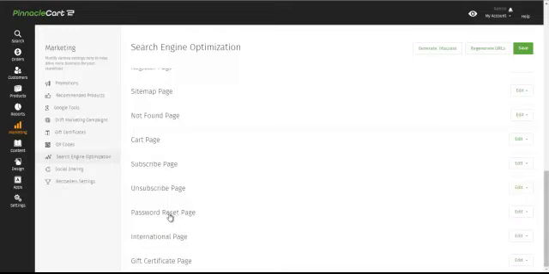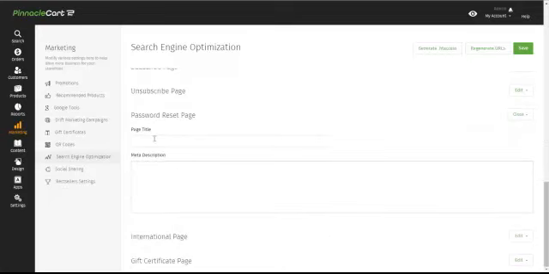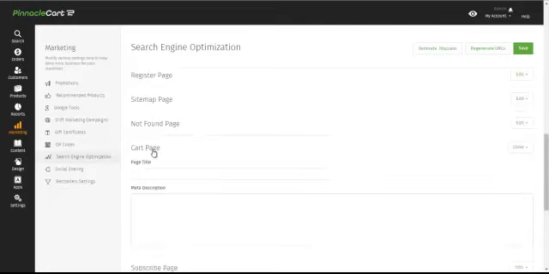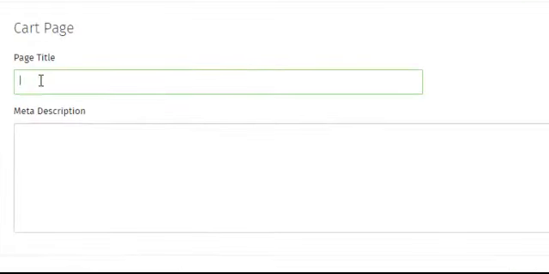So this is honestly, the password reset page is one of the most visited for registered users. So this would be one to definitely include, as well as the cart page. This is their actual checkout page meta information. So what I'd like to do on this one is put the name of your store, Pinnacle Cart Checkout.